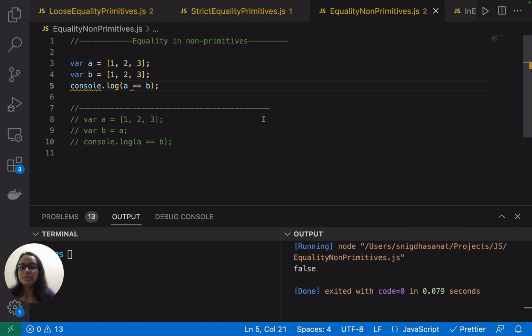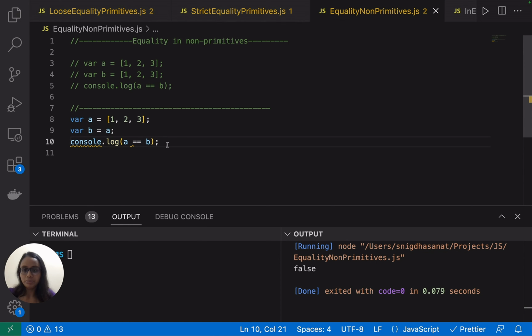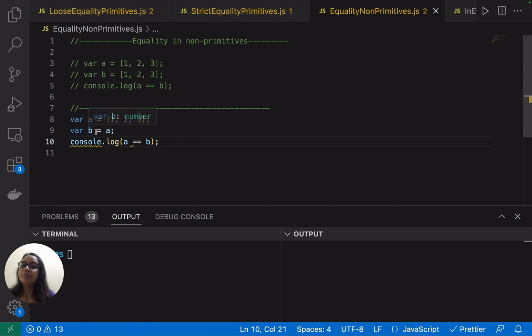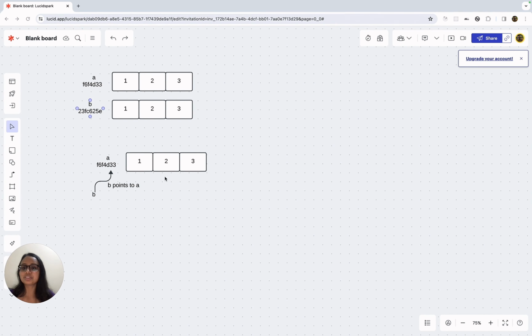Moving to the second part, where we have the same array 1, 2, 3 assigned to A. But for B, we don't really allocate a separate array. We just say that B holds the value of A. What does it mean in terms of memory? For the first line, A will be assigned a contiguous memory location again, 1, 2, 3.